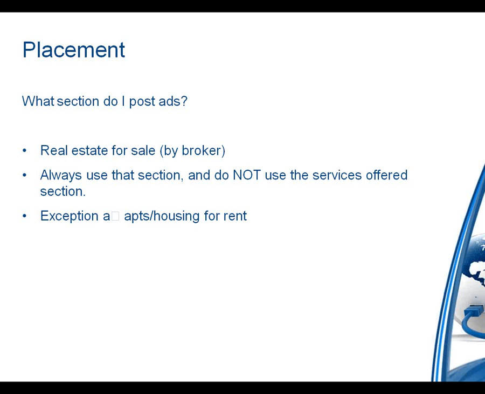I know some agents, I call them morons, post it in the for sale by owner section, maybe by mistake, but I think most of them are trying to sneak up on people. No, you post it in the real estate for sale by broker. You always have your disclaimer at the bottom, and you do it right. And you cannot advertise somebody else's listing, just for the record, with address and everything else.